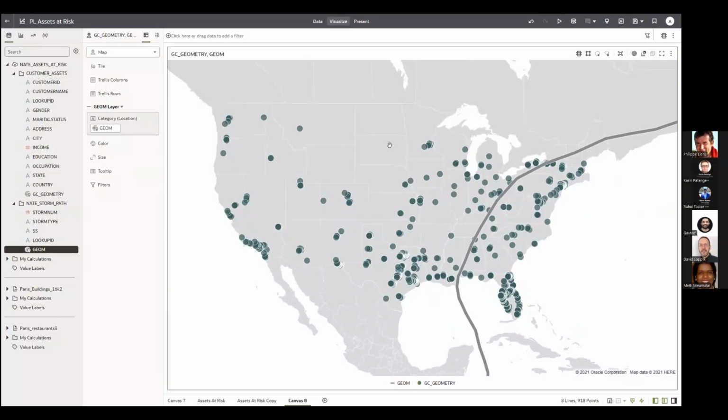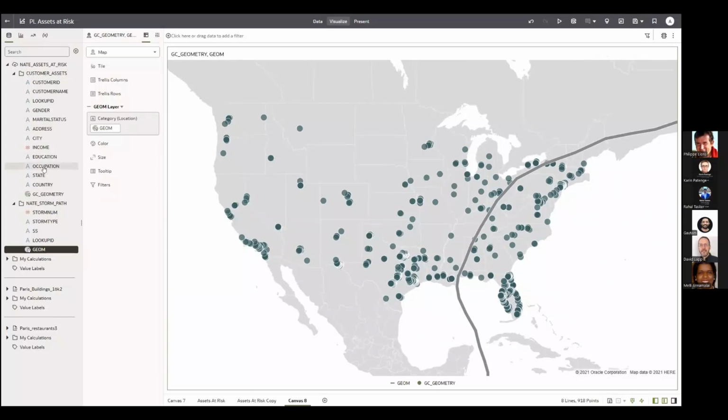The difference is that I am a business user and I don't have access to Studio, and I don't have the technical skills to even go there, but yet I can still consume what David has built in Studio, the calculations he may have built in Studio. And I can go further here.